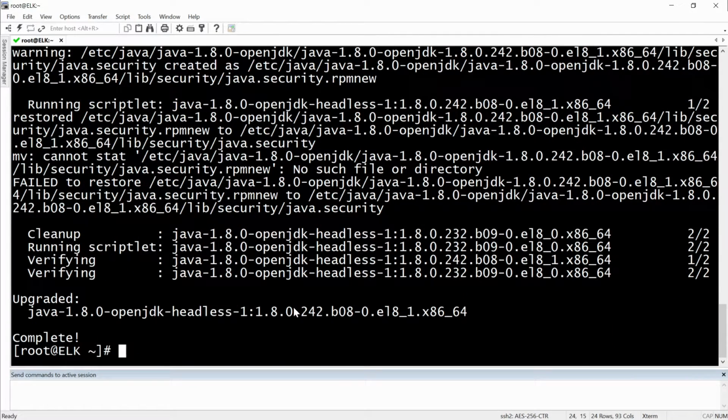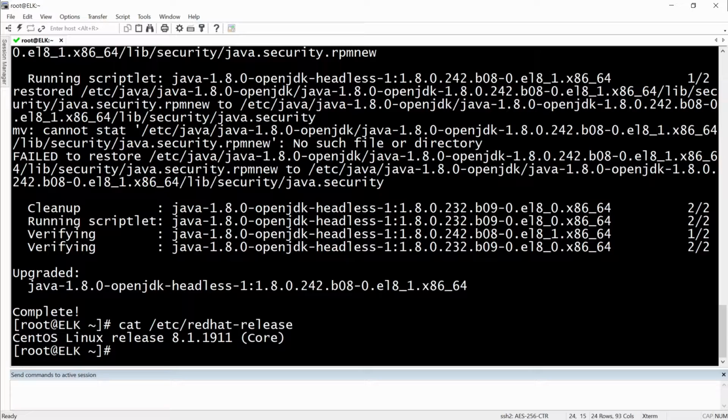I'm curious what kind of version of CentOS we have here. So cat /etc/redhat-release. Oh, okay, so we have version 8. Previously, if you have seen my series for Graylog, we were running quite a lot of CentOS 7. Apparently this one is 8. So we installed a much newer one, so that's okay. It looks like they switched to DNF instead of YUM as a package manager. Not too bad, I would say.